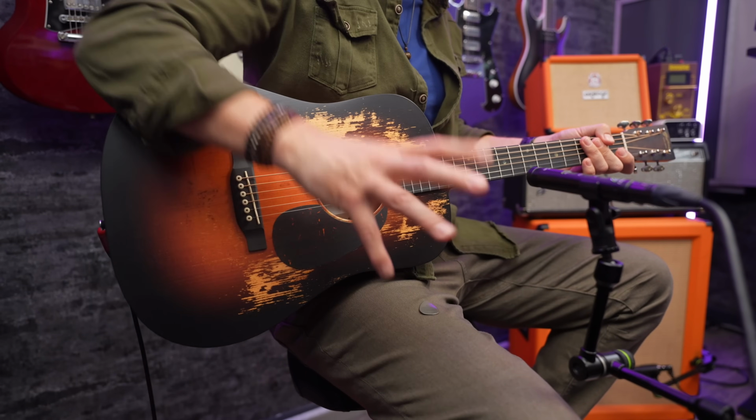And when I'm doing this, it feels like we're one and together. I hope that makes sense. In the spirit of that statement, I'll do some finger picking now. And I'll switch between the mic sound and the DI sound. But don't judge the DI too harshly because although I'll add a little bit of reverb, I'm not going to EQ it, so this is just directly out of the guitar. And normally we would EQ a DI signal, but I'm not going to for this bit.